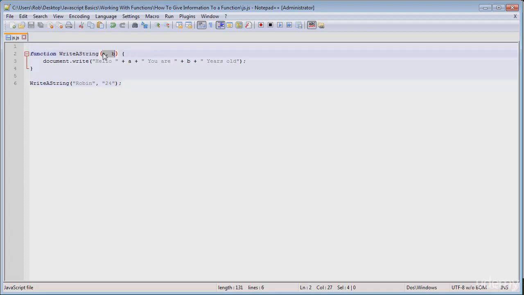First, we add our parameter names inside the parenthesis of our function. Our parameter here works just like a variable would. We can use our parameter inside our function. When we call our function and give it information, we are passing an argument to the function. Pay special attention when I pass different values here and notice what happens.